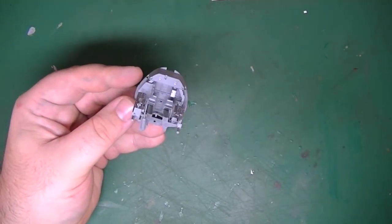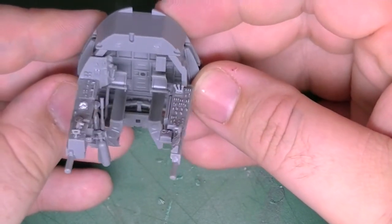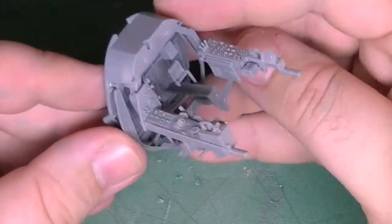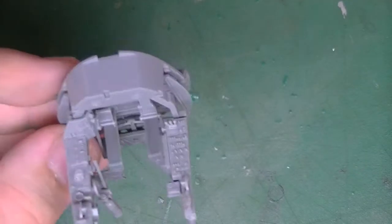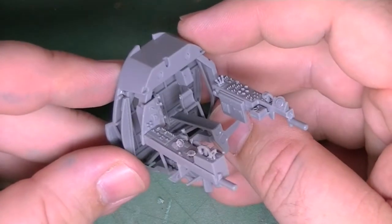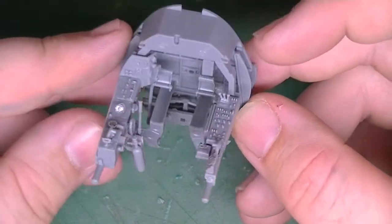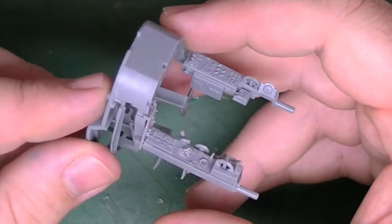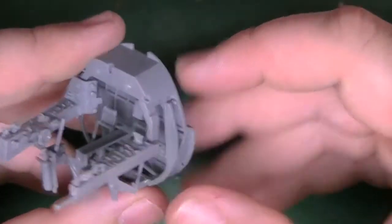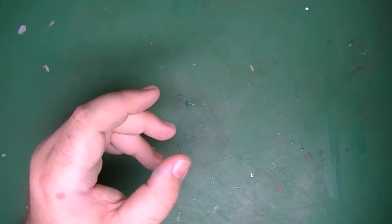So if I zoom in, we can have a little look at some more of this detail. As we can see, that's a hell of a lot better view than we used to have over there. If I zoom on this one as well, like we used to. So we've got a fairly close-up shot there, very close-up shot up here. So this is what we'll be doing from now on. So you're going to get a real good view now. You can really see all that detail in that cockpit now. Absolutely superb kit. Like I say, you couldn't really see it last time, but you can now, so there's no excuse for me not showing you everything. So we'll zoom out a little bit just for now. Perfect. We'll put that to one side because we're done with that. Let me zoom out a little bit on this one as well.